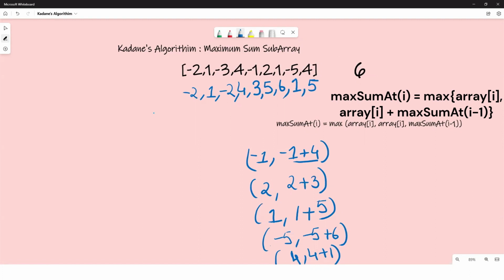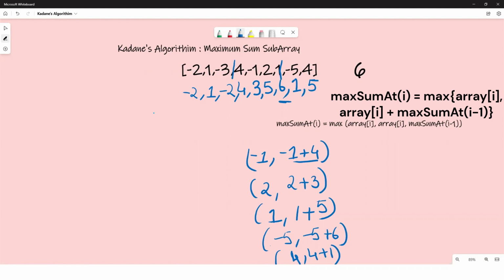Now we have got the max sums which can be generated at each index. So now we need to find out which is the maximum of these max sums. By looking at these numbers, I can clearly say that the max sum which can be generated is 6. So the subarray which is used to generate this max sum starts from 4 and goes to 1. So certainly we know that it ends here, but this particular formula doesn't say where it started, but there is a tweak that we can do to find that out as well. That is currently out of scope for this question.